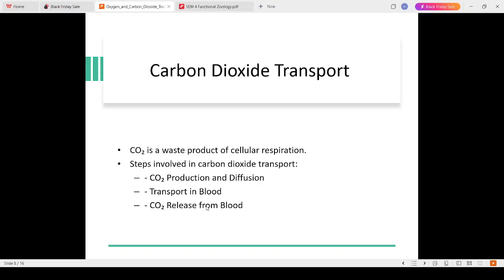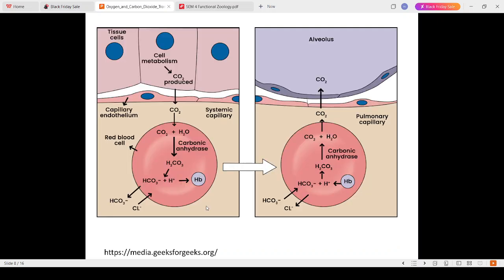Carbon dioxide is a waste material, because if there is too much carbon dioxide in our body, it will combine with water, and as a result carbon dioxide plus water means carbonic acid. Carbonic acid is an acid, and that will reduce the pH, or increase the acidic nature of the blood, tissues, etc. So it has to be eliminated. Otherwise, there is acid buildup in our body. So that is why the body eliminates carbon dioxide, and for that, hemoglobin as well as plasma is used.